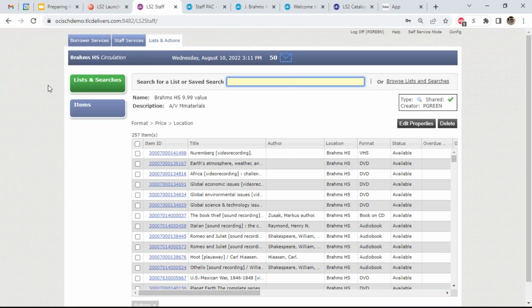You may not have access to the complete reporting program, LS2 Reports with IBM Cognos, but you would like to be able to conduct searches and create lists of items at the school level or the district level, maybe things for weeding or looking for high value items to put security tags on, things like that. There's lots of options with list and action. So this empowers users who don't have access to the reporting module, which can provide PII and financial data. This gives you a way to still work with title and items in your schools. So you have the ability to still create lists of items to take actions on.